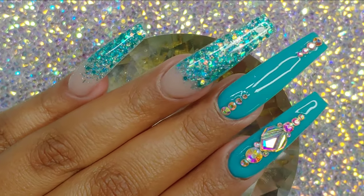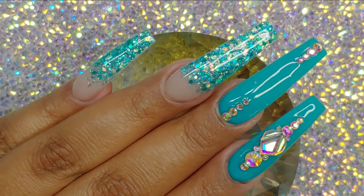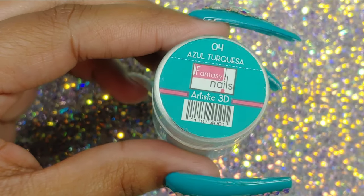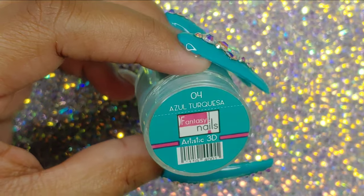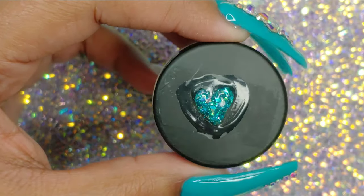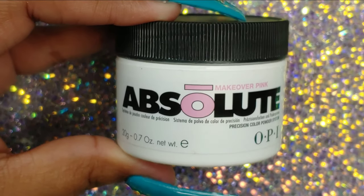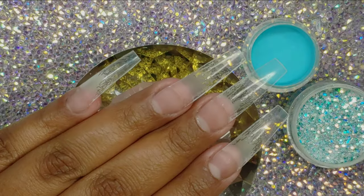Today we're working with this beautiful turquoise super long design. So then let's begin with the acrylics. This one is Azul Turquesa by Fantasy Nails. I will be linking down below where you can purchase them. Also, I'm gonna be using this, I guess, turquoise mix that I created myself. And then this one is Makeover Pink by OPI.